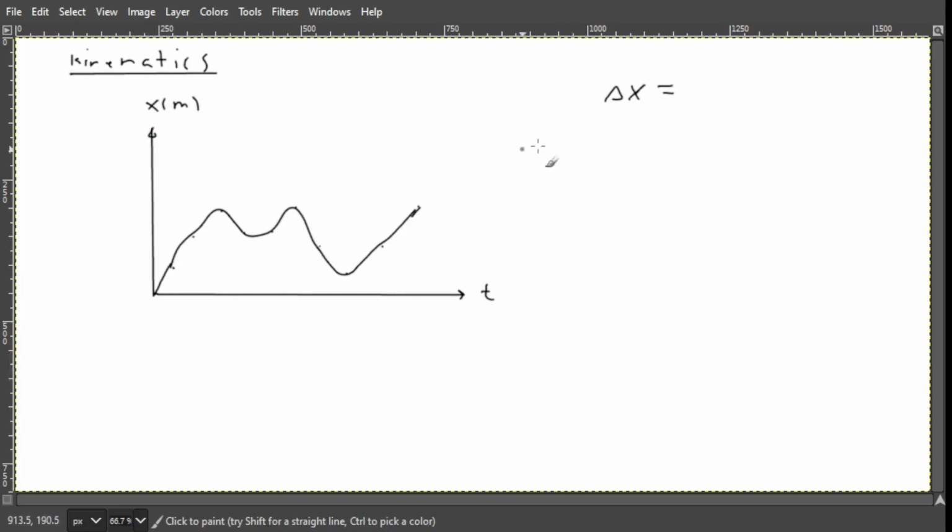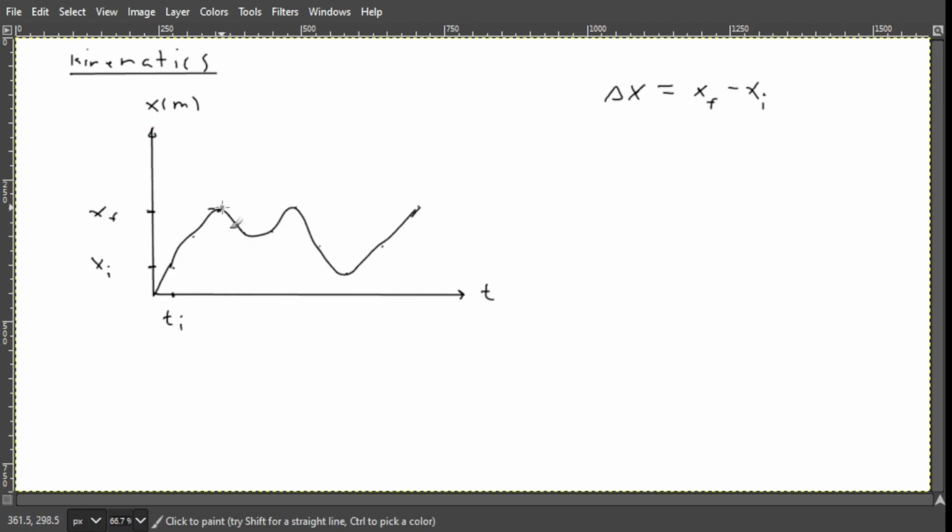So we could consider delta x is going to be x final minus x initial, some final minus some initial value. And x initial doesn't have to be when t is equal to 0. It could be some other time. Let's say I make this x initial. Then at that time this would be t initial. And let's make this position x final.